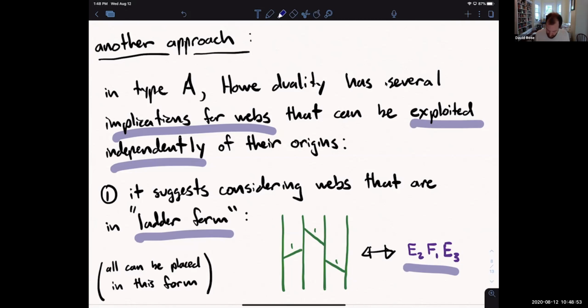So the prescription is somehow, I see here, the first thing I read is an E2. That's because the top rung is pointing, slanted up into the left, and is in the second slot in which it could appear. And then here I see an F1, that's over here, the first slot, slanted the other way. And then here I see an E3, that's in the third slot, again slanted up to the left. Okay, so this falls out of their description of skew how duality, and they show that all SLN webs can be placed in this form.